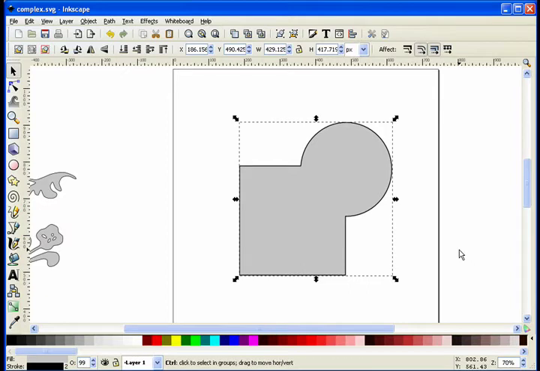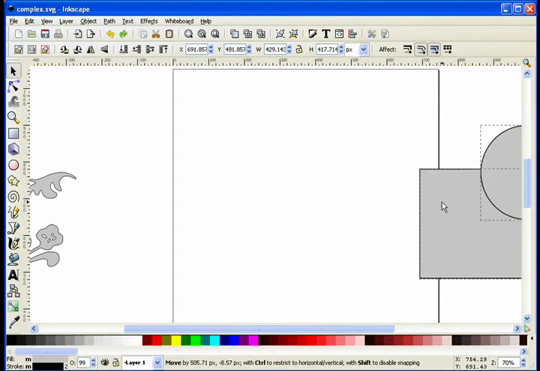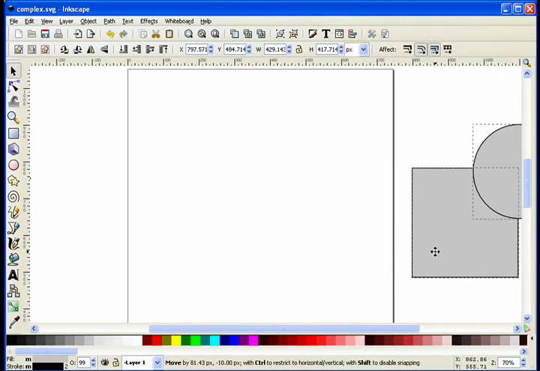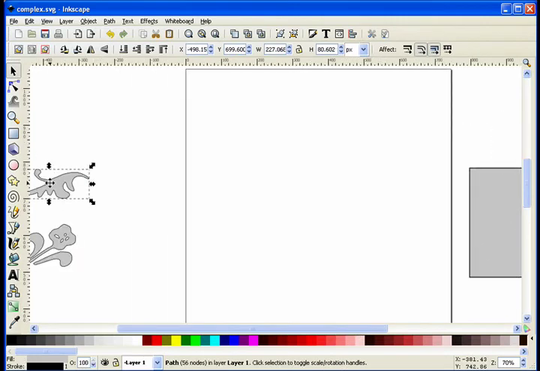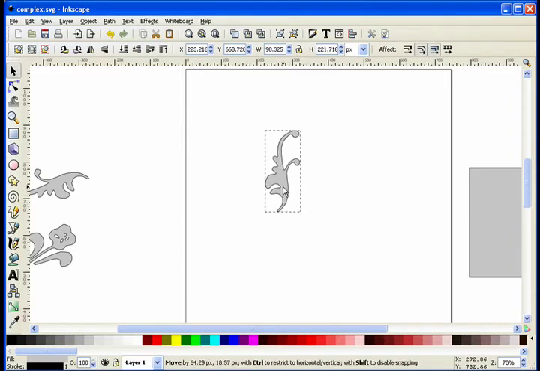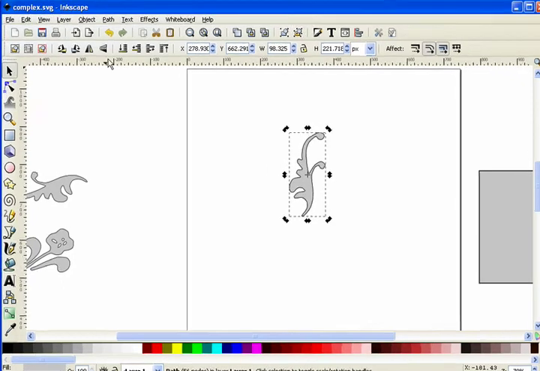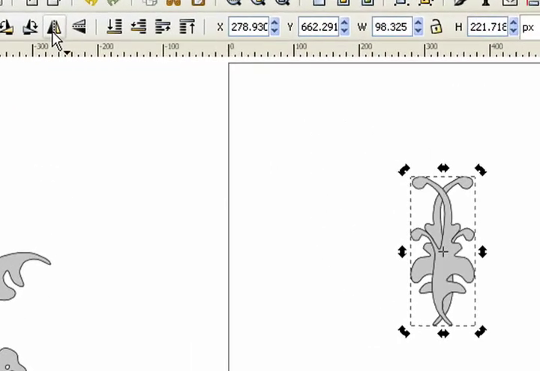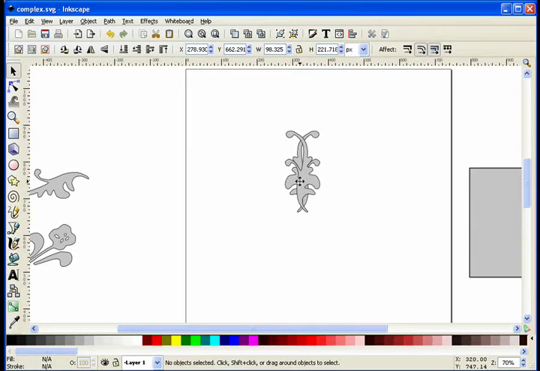I'm going to Control C this, and I'm going to show you what you could do with union. I'm going to duplicate this little design here. Let's move this to the side, duplicate this, and then flip it along the horizontal axis. Now we have two items, one on top of the other. So we could select both of them, come up here to Path, Union, and combine these. Okay, so now they're one object.